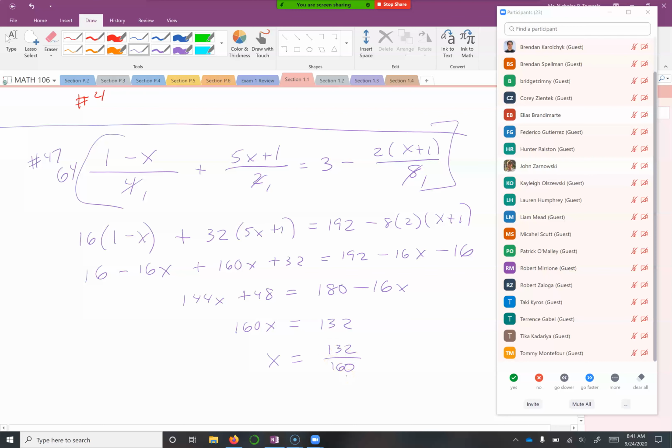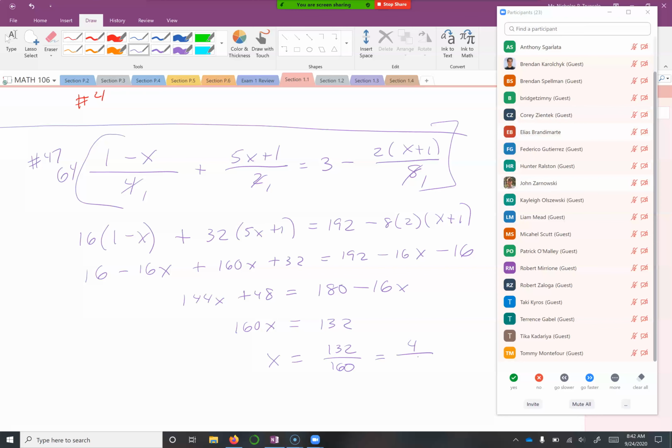The big thing here would be just actually trying to simplify it a little bit. So the final answer here, just to give you an idea, this was 47. It's 4/5. So let's see, 132. If I divide everything here by 33, so if I did 132 divided by 33, I get a 4. And then if I did 160 divided by 33, I don't get 5. Did anyone see a math error I made?